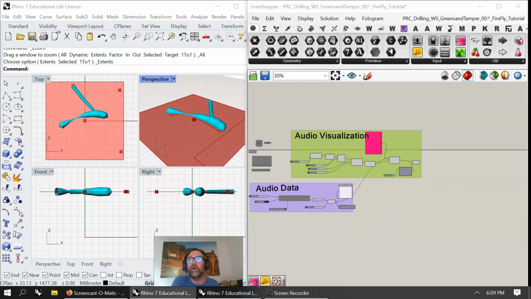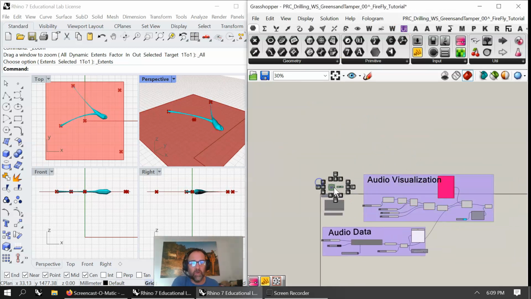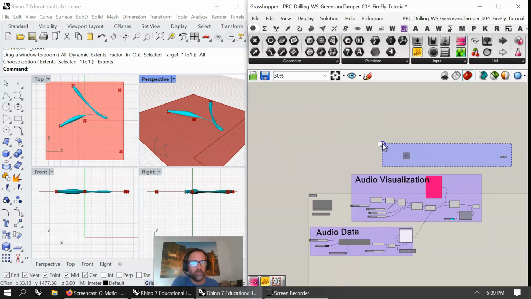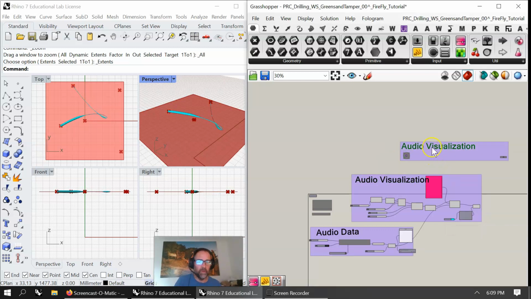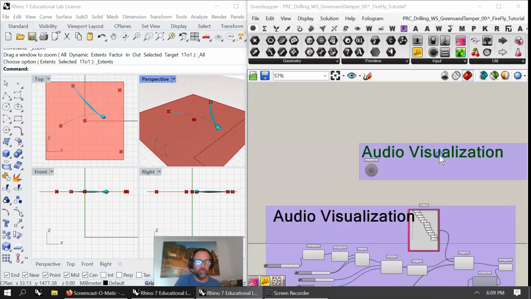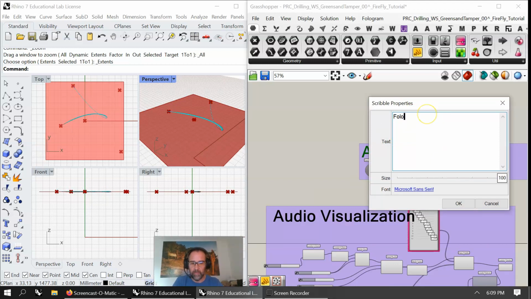So what do we do after we get our audio visualization? There are other exercises that I'll have in my file that I'll leave, and at this point I'll probably consider what I'll do in augmented reality. So I like to just separate these Fologram groups and grab another tool and just pop that in there and get ready if I end up applying this add to group. And we'll call this one FologramAR in case I end up using it.